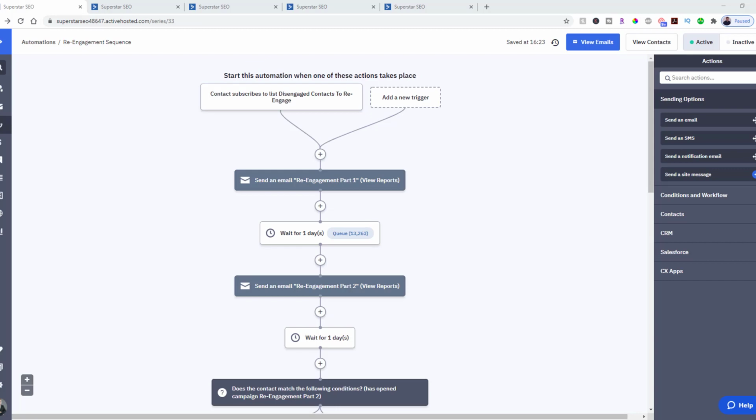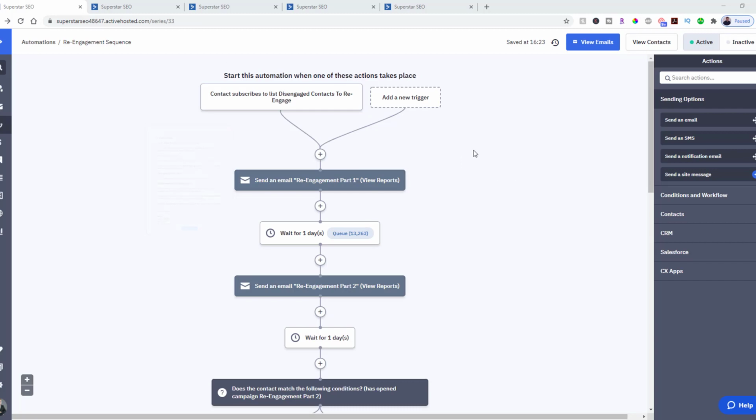So the first thing I had to do was create a list of all those people that were disengaged, which is pretty straightforward, right? You just search for everyone that hasn't opened in a certain amount of time, although ActiveCampaign makes that a bit trickier than they probably should. And you just put them into a list. If you have ActiveCampaign, you know how to create a list. Other email autoresponders are similar. Then I created what's called an automation, which is basically a set of steps that happen after a certain event has happened. I set up a condition so that when someone gets added to that list, it begins the automation and sends them emails.